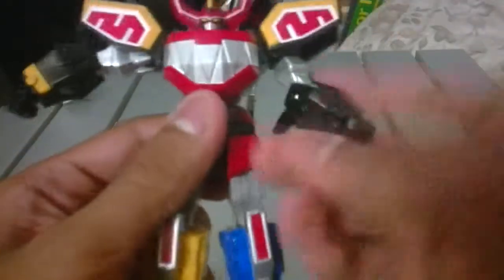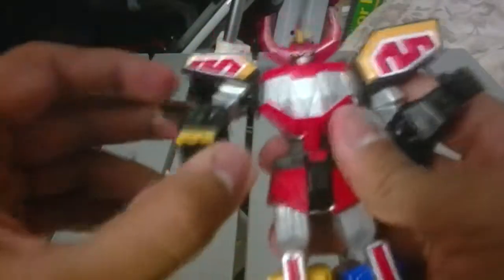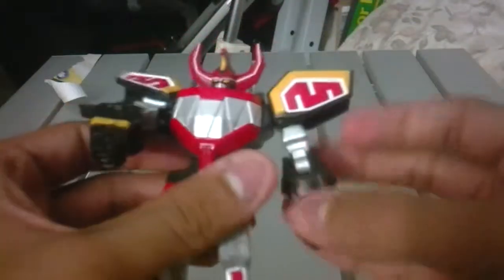I just found that out. I don't know - this is the 2010 one. Let me check the knee - move it all around. The tiger arm can move like that, and I think the triceratops can do that too. Not all the way, but almost. Same thing over here. It looks like it has an elbow joint, but it does not. Wait - it does? Is it stuck? It's stiff on this side. Apparently there's an elbow joint on the left arm of the Megazord but not on this one. I don't know if that's part of the toy or if the people who made this messed up.